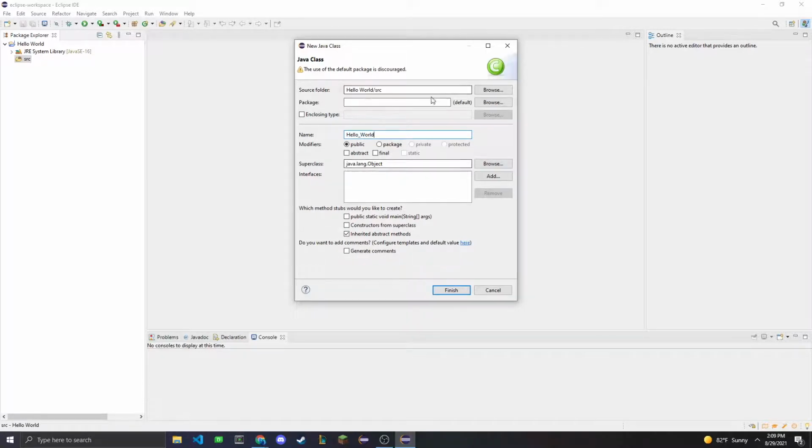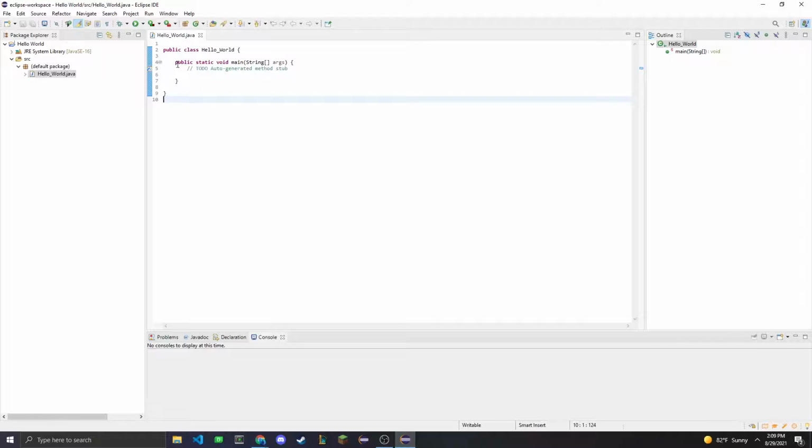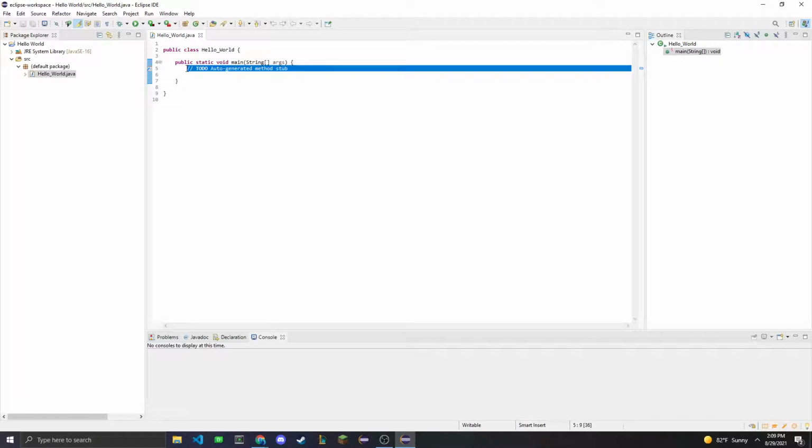And if this is the first class you're creating, you're probably going to want to add this public static void main method stub. So we'll hit that check here, and then we'll click finish, and it's going to auto-generate you some code here. So this public static void main is the auto-generated stub, as it says here, that we selected that we want to add. And what main does is main is where the program is going to start the project for the very first time. So if you have a bunch of different classes that you made, it's going to go to the one with main, and then it's going to run all the code in main.